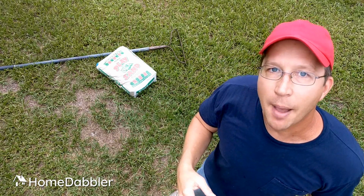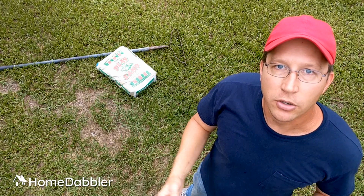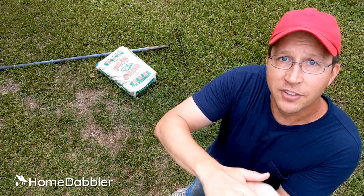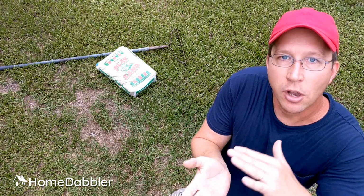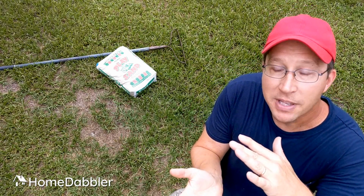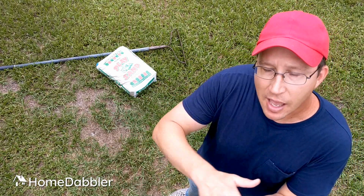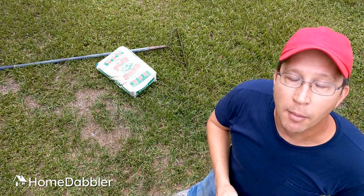The other thing that happens is that you will water that section just like you normally do your grass, but the water doesn't soak in because you have that hard pan of dirt. Well, here's what can also happen: when you get a hard pan of dirt and lots of water, you can grow black mold and sometimes even moss in your grass. So go out and look at your bad spot, and if you see a black film kind of over the dirt, you're growing a black mold there.